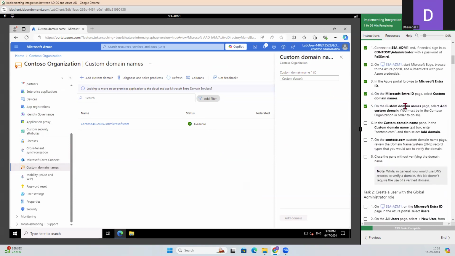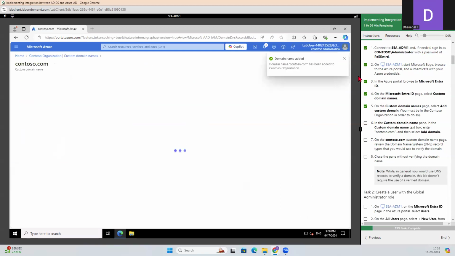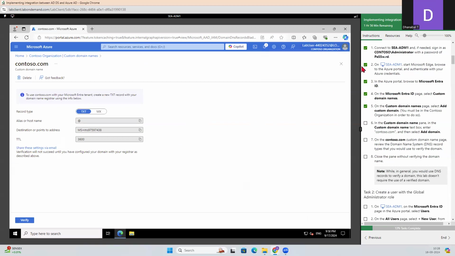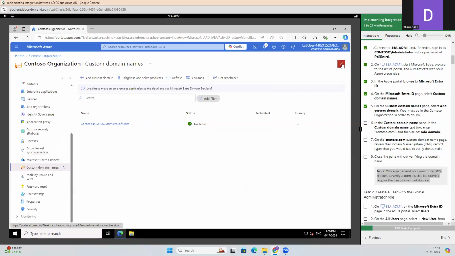Okay, it says custom domain name, add a custom domain name. In the custom domain name page, you need to type contoso.com. Let me type that, contoso.com, and say add domain. And that's it. You don't need to verify and all. You can see in the note, it is very clearly mentioned, because multiple people cannot verify contoso.com for their account or on their tenant. This process you don't need to do, you can just get rid of it and that's it. So you have completed this step.